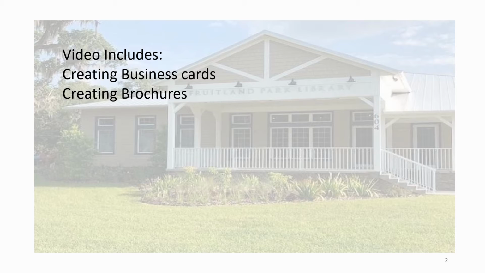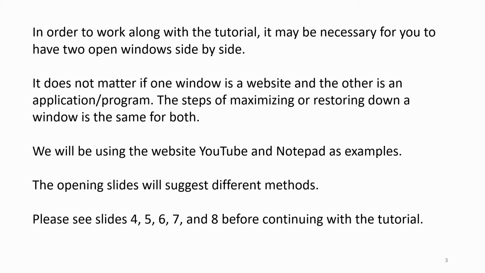Video includes creating business cards, creating brochures. In order to work along with the tutorial, it may be necessary for you to have two open windows side by side. It does not matter if one window is a website and the other is an application or program. The steps of maximizing or restoring down a window is the same for both. We will be using the website YouTube and Notepad as examples. The opening slides will suggest different methods. Please see slides 4, 5, 6, 7, and 8 before continuing with the tutorial.